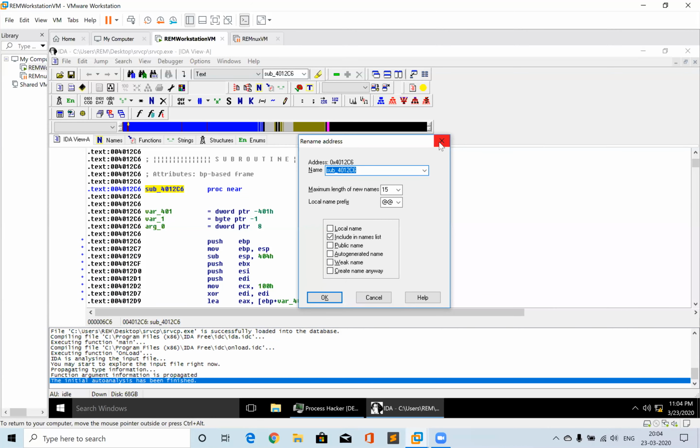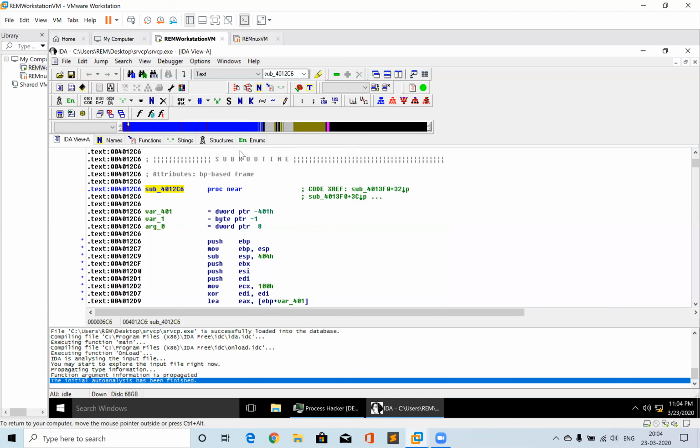Okay. But the address of entry point is the point from where the code starts, right? And you said that this is where the code starts from. No, this is 4021. This is one of the interesting functions that I will be looking into. Suppose you have a main function in your code, and there are a lot of different functions that you are calling, like A, B, C, D. So this is one of the functions inside that.